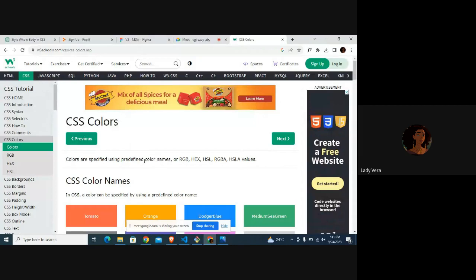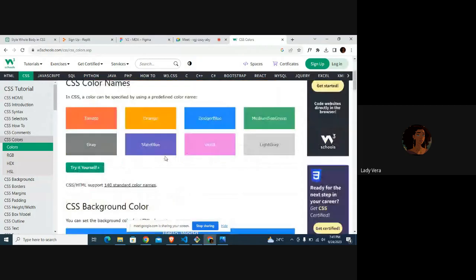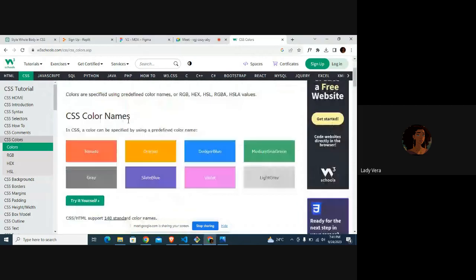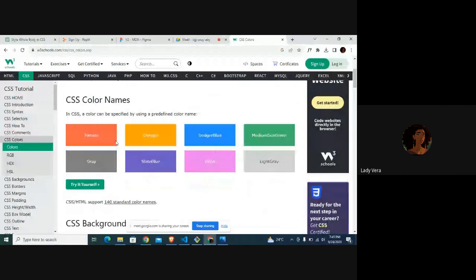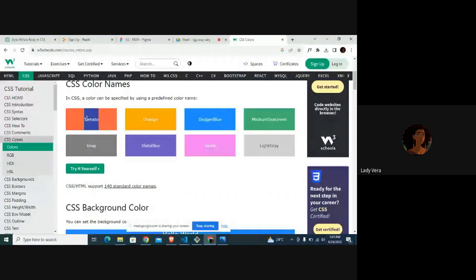I'm using W3Schools to do the class, so you can also just Google W3Schools and we can go through this together. Remember, if you have any questions, you can reach out and we can get all that clarified before we go forward. Just like I've said, CSS colors deals with coloring your HTML. Here we have a box, and they are giving it a particular color.